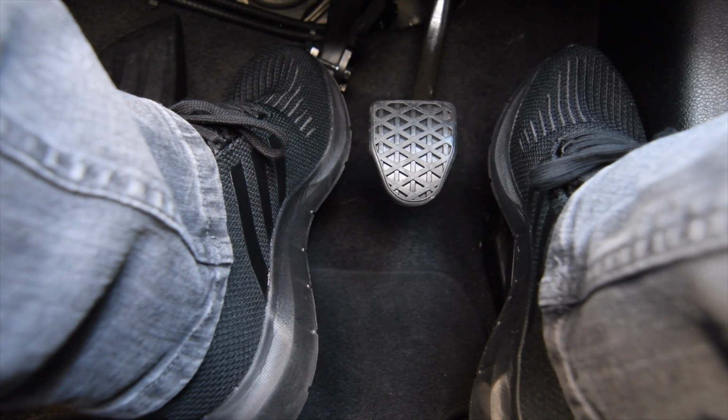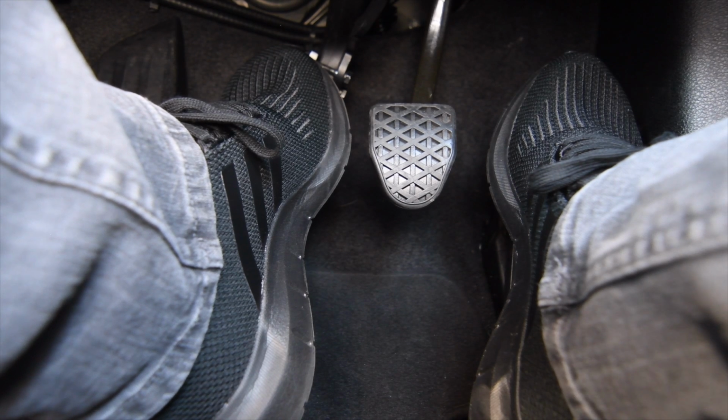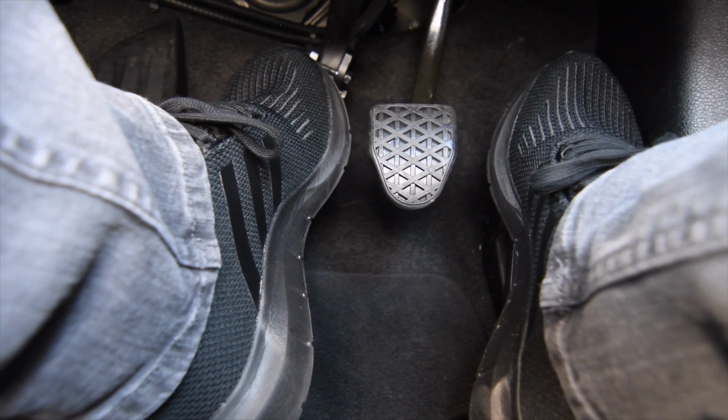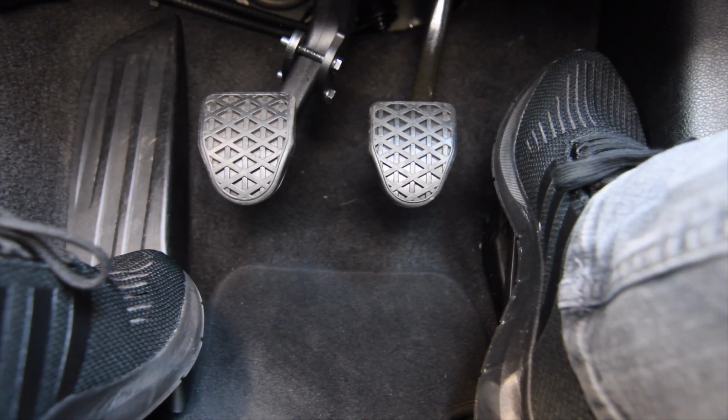Just going to do a quick check around. Release my handbrake. A little bit more gas, a little lift, more bite, then hold still for a car length. Then when I've travelled a car length, you can actually hear the engine change. You can lift your clutch pedal straight up.